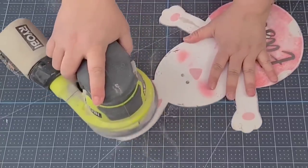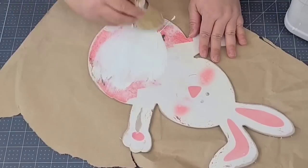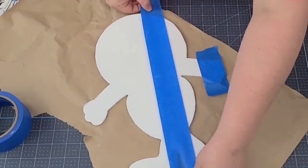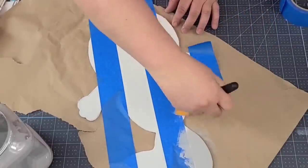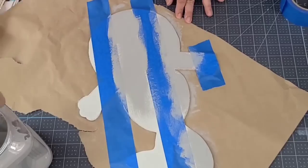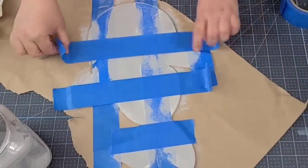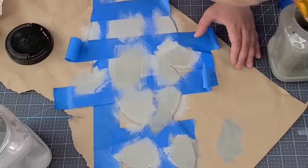I'm going to sand everything down using a palm sander and 150 grit sandpaper to remove glitter and any glue on it. I wiped it down really well and gave it two coats of Rust-Oleum chalk paint in linen white. Then I'm going to use painter's tape to create my own plaid look for the first time ever, using different colors of gray. I made some vertical lines using Rust-Oleum chalk paint grays I had on hand, then kept adding horizontal tape, making sure each gray is a little darker than the last.